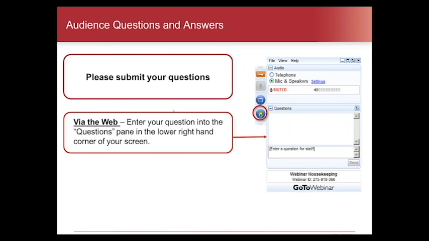Our next question, will the dates of the communication to the provider be posted so that we know how many attempts were made to contact that provider? Ron? So the outreach compliance report that the solution will generate for the health plans will have all of that information. It'll outline when the communications occurred, the outcomes of the communications, what phone number or email address. So all of that information is going to be available.